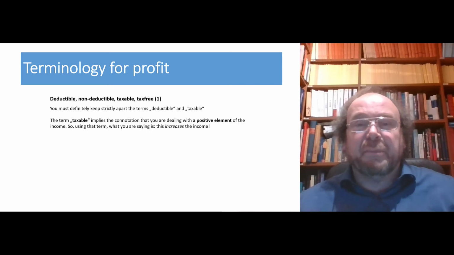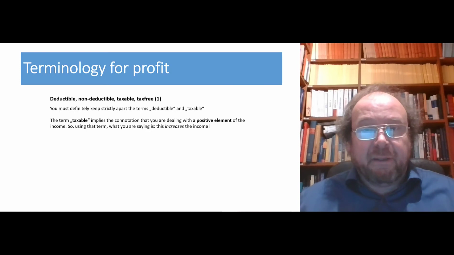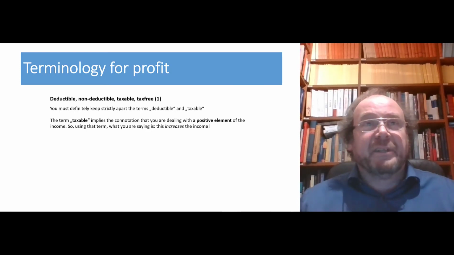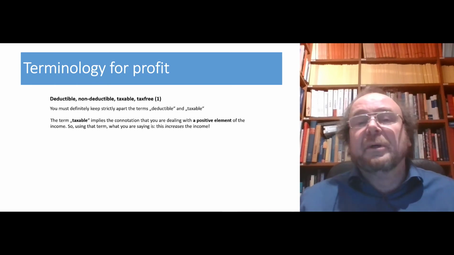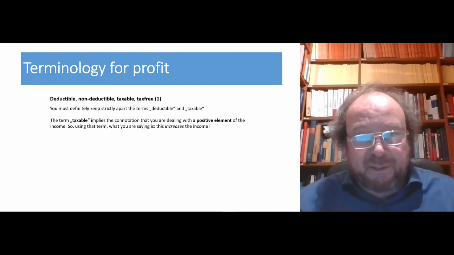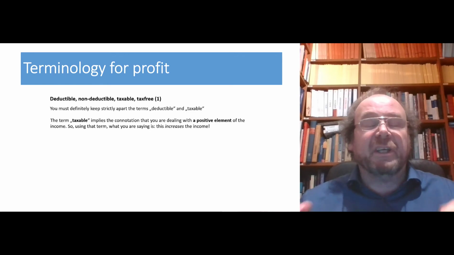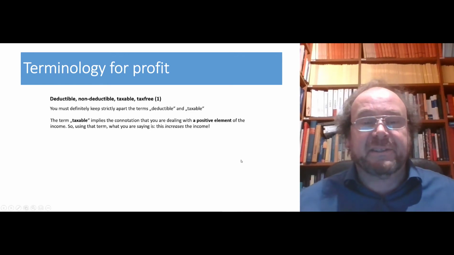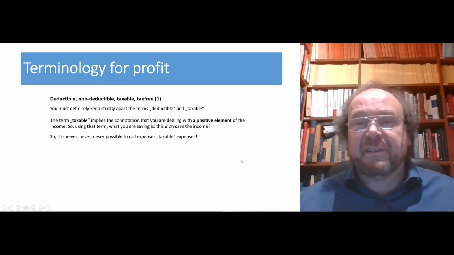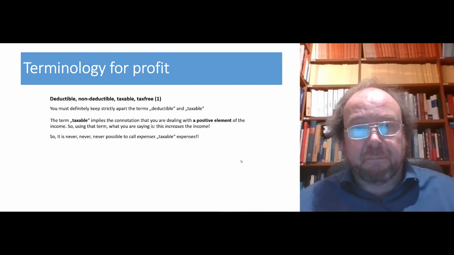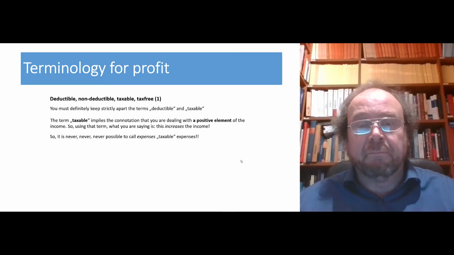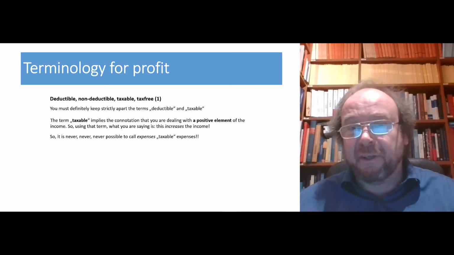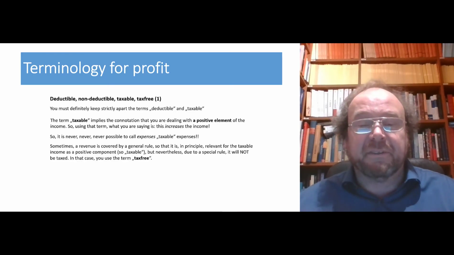The idea taxable means something can be taxed. Okay, so you can only tax positive elements. You cannot tax money which is not there. So only revenue can be taxable. Things which increase the income can be taxed. Nothing else. That's plain and simple. So never say expenses are taxable. Impossible. You can't tax what is not there. Expenses is money which is gone. From this, you can't levy a tax.